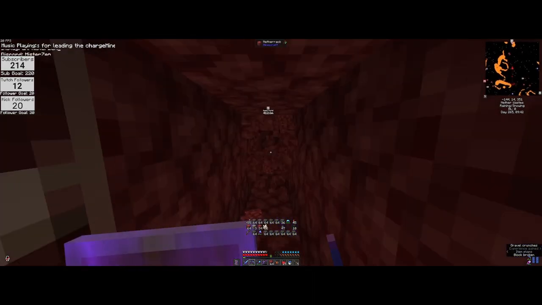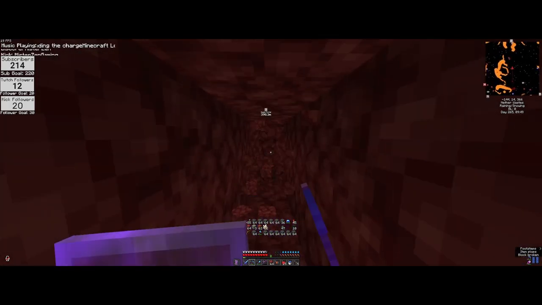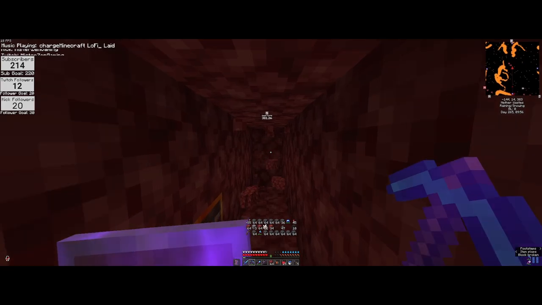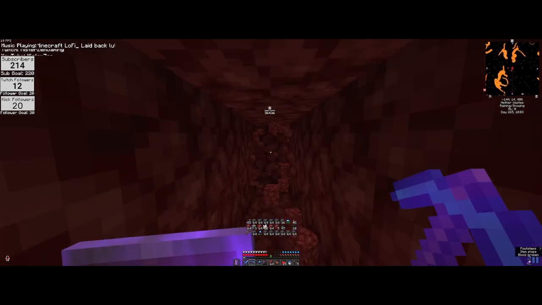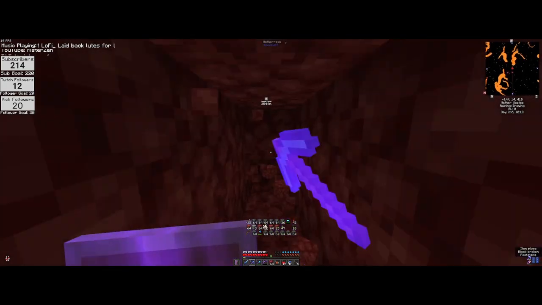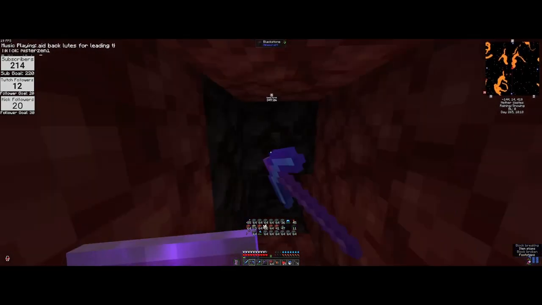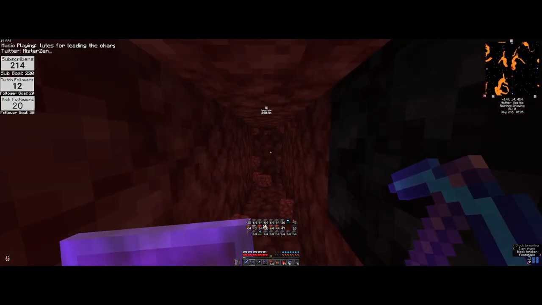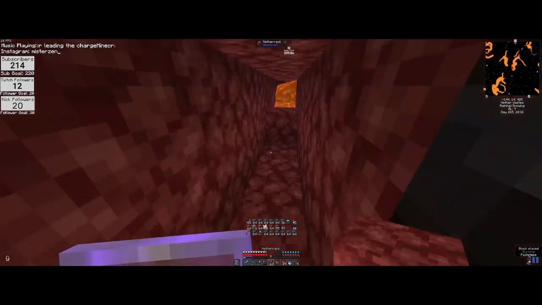In 1.20, did they reduce the spawn rate for netherite? I forgot what the issue was. I remember hearing about it. Oh, we found one. I'm gonna run into a lava pool right now. Oh, you saw that? It glitched. Ooh, I'm like right under it, I think. Oh. Or... Whoa.